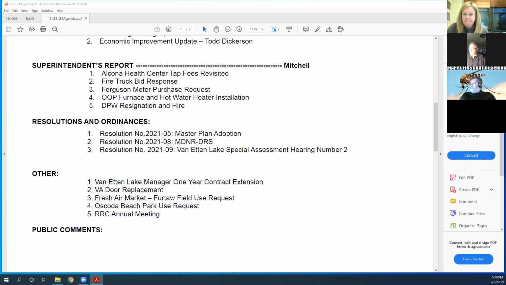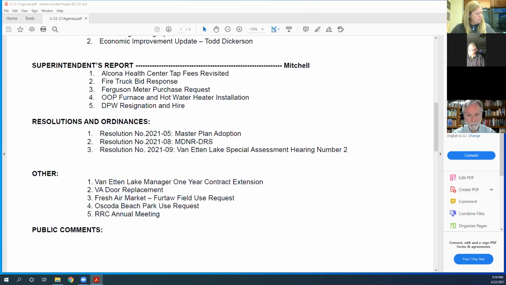Discussion? I would make a motion to approve resolution 2021-05 as it relates to the amended and restated community master plan. Okay, is there support? All right. There was a motion by Mr. Palmer, a support by Mr. Cummings, I believe. Is that correct? Right. Okay, thank you. All right, roll call, please. Mr. Spencer, Yes. Mr. Cummings, Yes. Mr. Wishtabarth, Yes. Mr. Palmer, Yes. Mr. Sutton, yes. Ms. Richards, Yes. Motion carried.